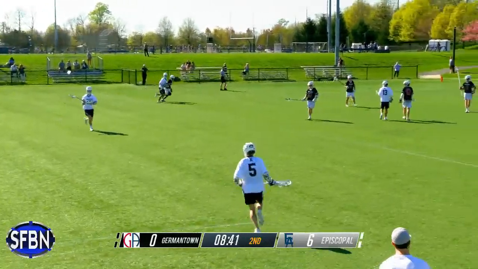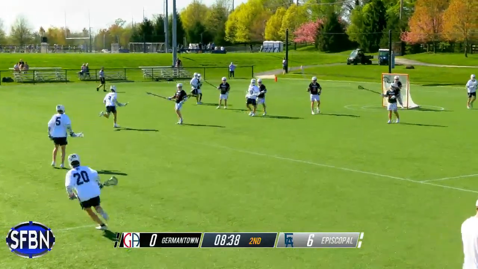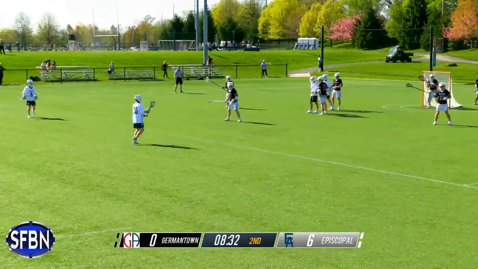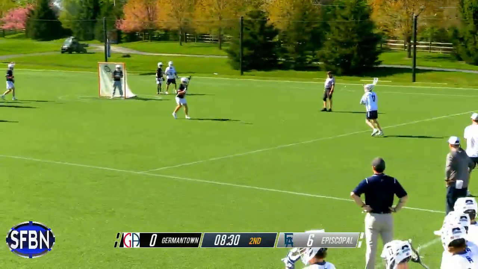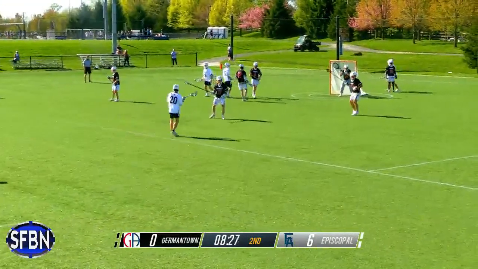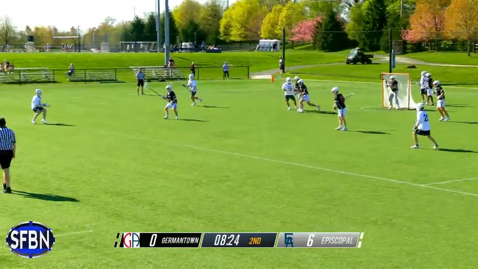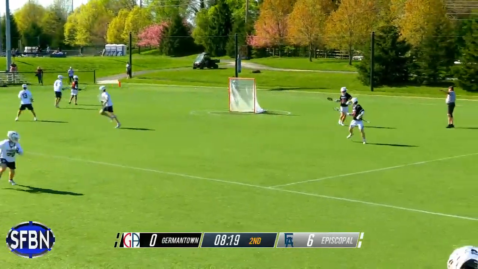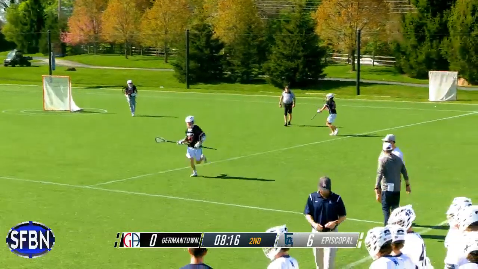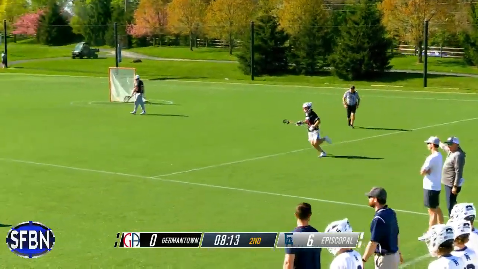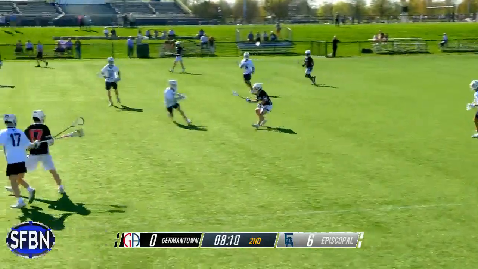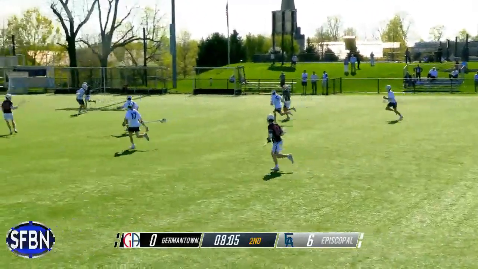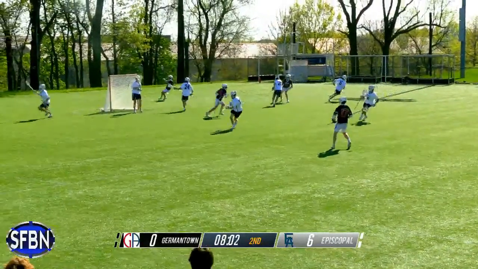Comes McGrath. 8:49 left to go in this first half. It'll be EA with it up top. Played onto the wing. Step down shot there. Save made. That was McGrath on that one. EA or GA looks to work the clear to the outside. Gonna go up the near alley. A little cut back inside. I'm going to go through the middle of the field. Are able to get through. There's a shot, save made there by Guido.